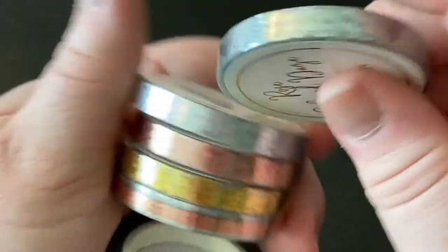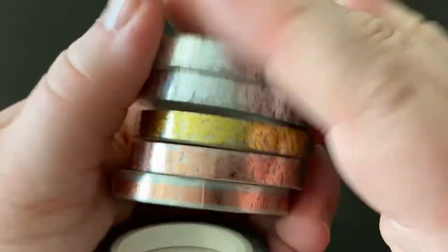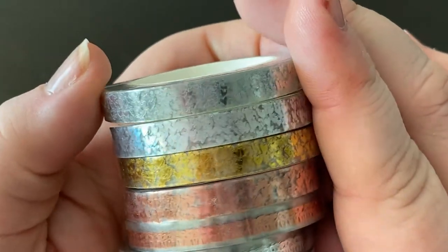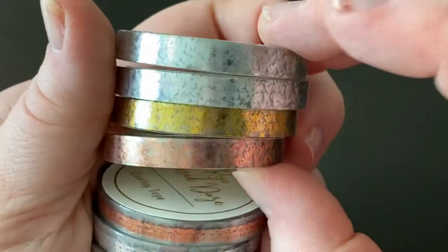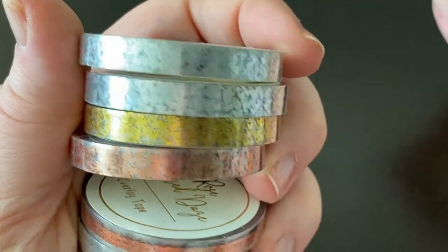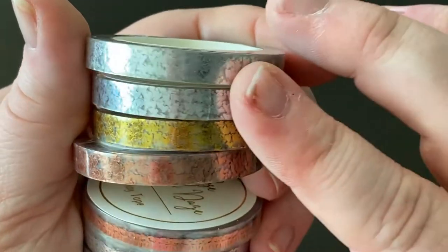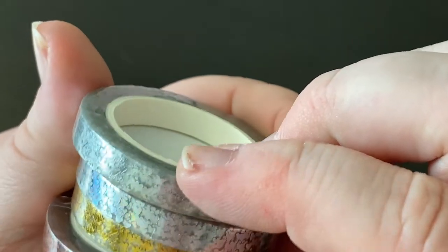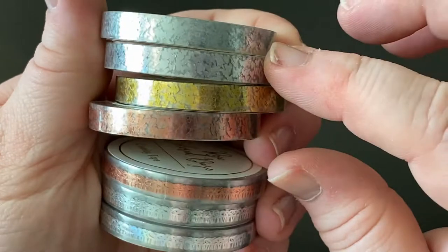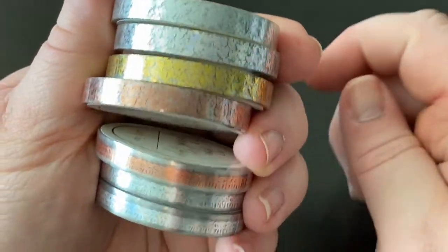I don't even know, you guys. Okay, actually I think all the labels are on upside down. Okay, so let's see. The top four are hearts. They're like little heart overlays, and they are in silver and hollow. I don't know if you can tell the second one is hollow, but it is. Silver, hollow, gold, and rose gold. And those are all heart overlays.